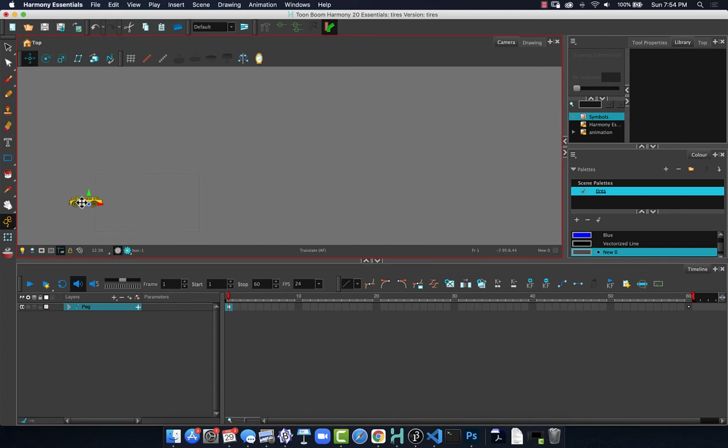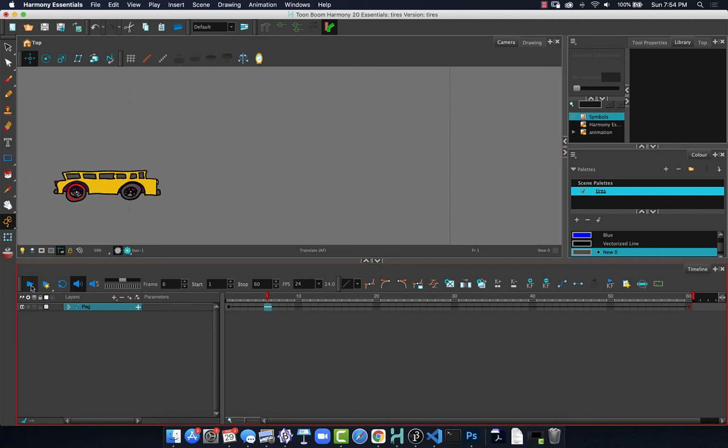Now this first keyframe, if I move this over so it's off screen, and now if I go 60 keyframes over, I can now move it off the screen as well. I can zoom in to see my stage, hit play, and now we can see how we have our artwork moving and it's animating.